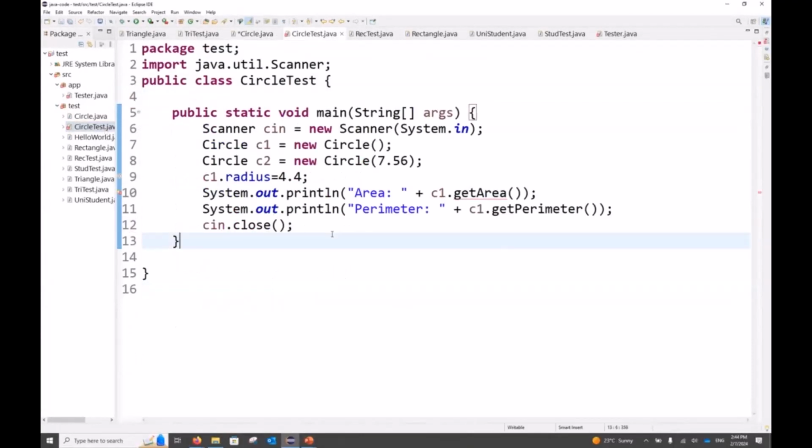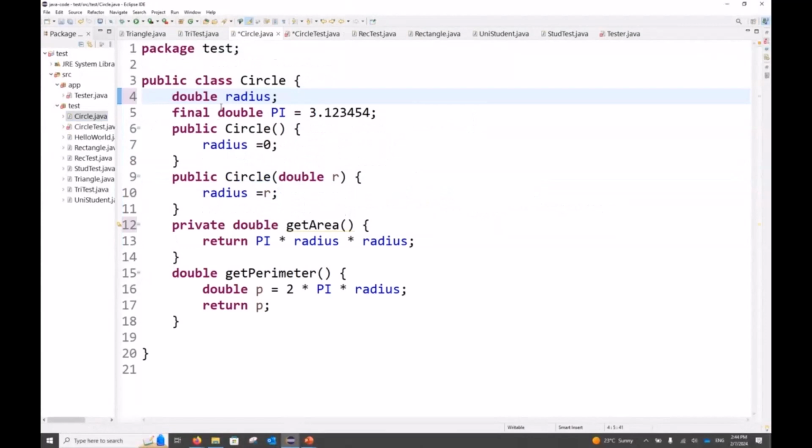Look at this, guys. Can you put minus 4.4? Is it valid? No. Can I prevent you if you access the value directly? No. It's okay. So now, what do you think I'll make? I'll make this private.